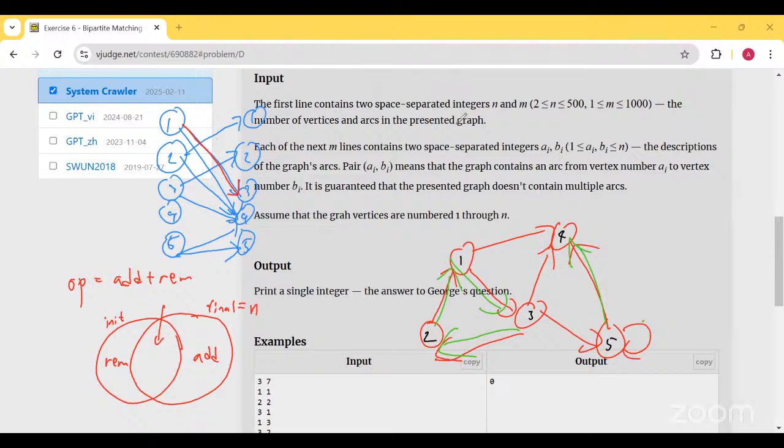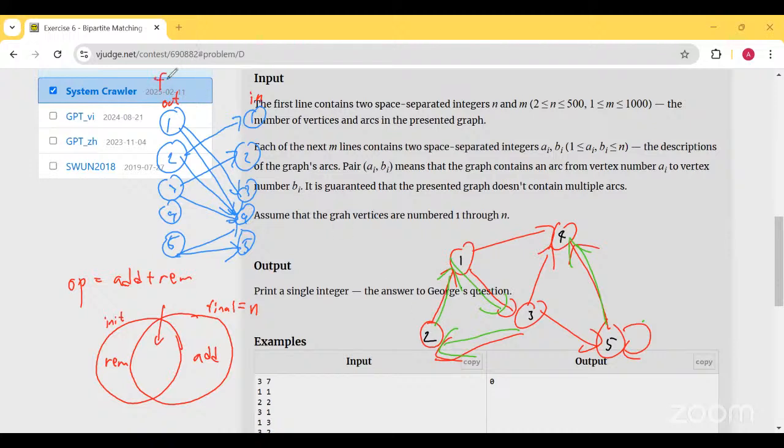Okay, wait. How is the bipartite graph created? The bipartite graph is created based on this. If there are 5 nodes, we want to create 5 out nodes and 5 in nodes.